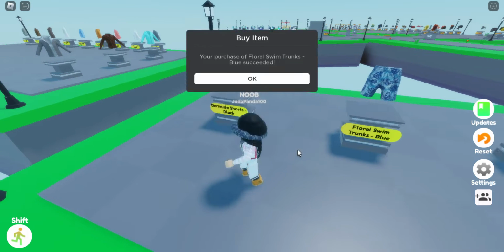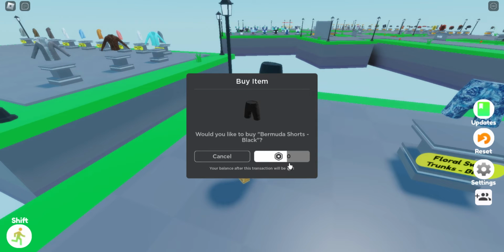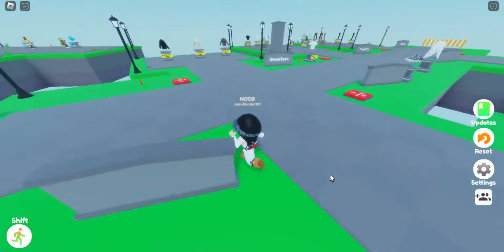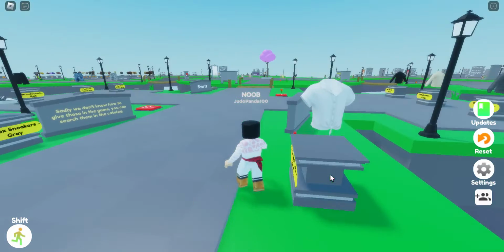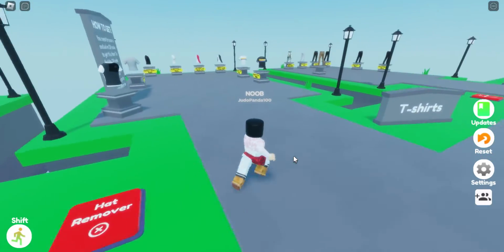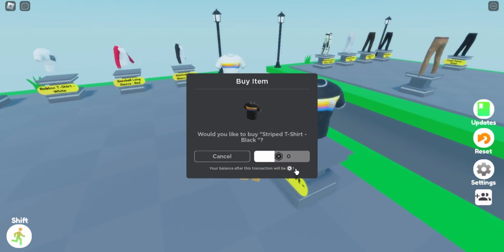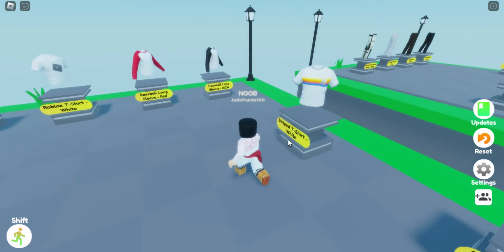I spent like 5 hours on this game getting all the free items, but yeah, I got swim shorts now for free. Let's see. Over here, oh god, I just removed my hat, whatever. I think I have this already. Okay. T-shirts, I do not have these, I believe. It's so annoying to click individually, but it's fine.